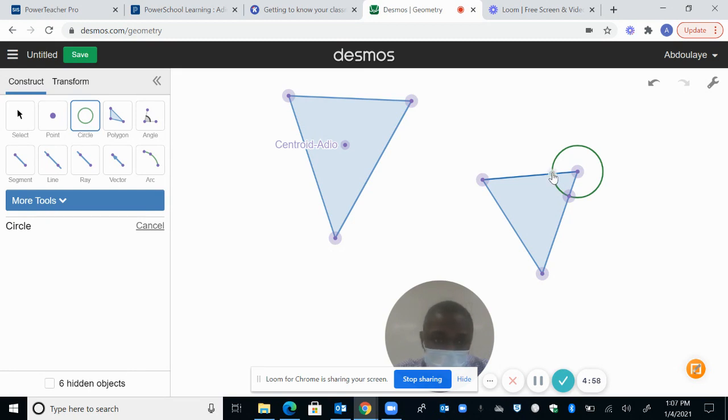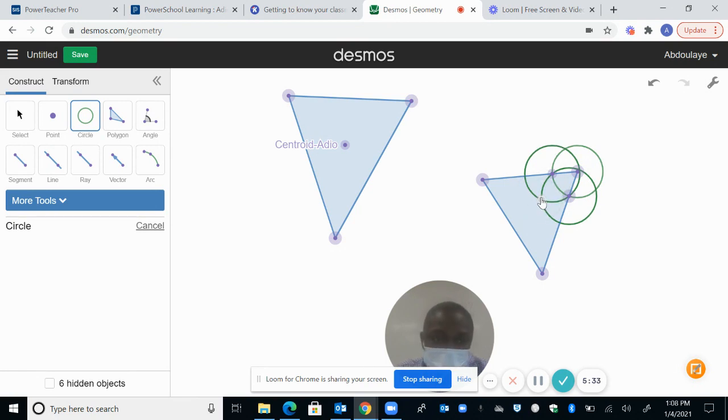Then from here, I'll form a circle with center at this point, and then I open it until one of the points is this point on the other side of this triangle. I do the same here as well. I'll open here to be the center of the circle, and I open it until I have a point on the other side here. Okay, then at the point of contact of these two secondary circles, I'm gonna put a point here to show that I have my incenter.